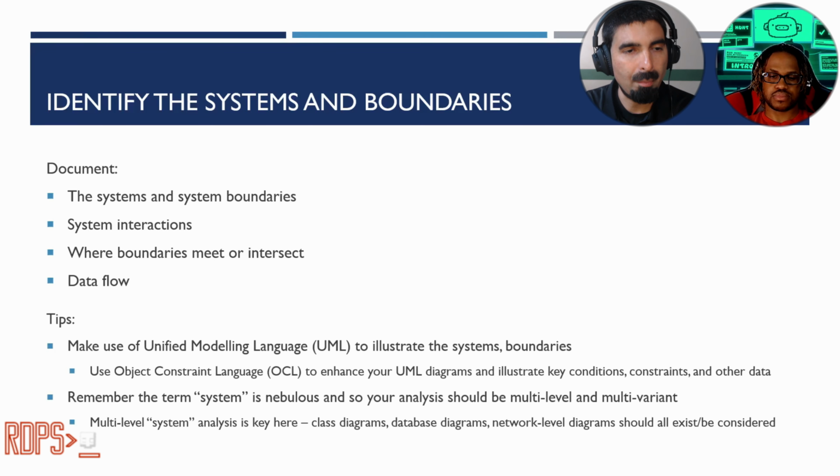OCL is phenomenal because it allows you to not only document how the system looks and how these boundaries and the interactions are, but I can actually give constraints. I can say, for example, that I have an authentication page, and that authentication page has these parameters. That's standard UML. But what I can also state is these parameters must have a length between this and this. And that's OCL. These parameters must be scanned in this way. This is how we're going to do our general input validation.